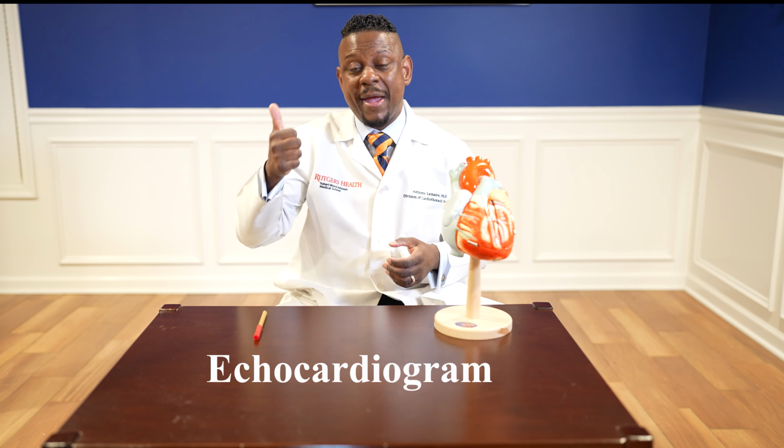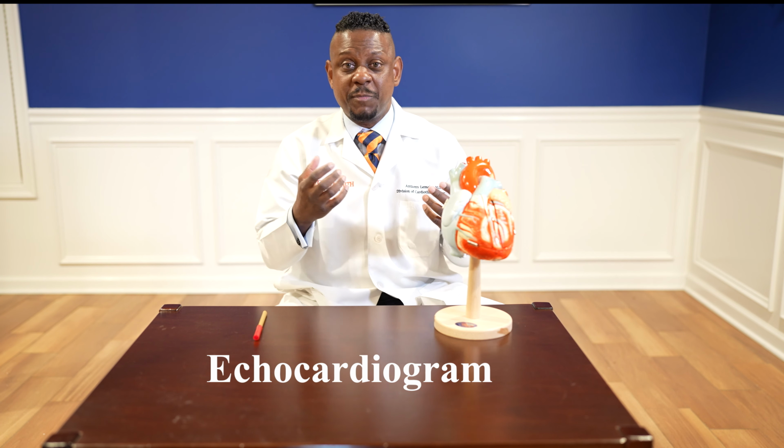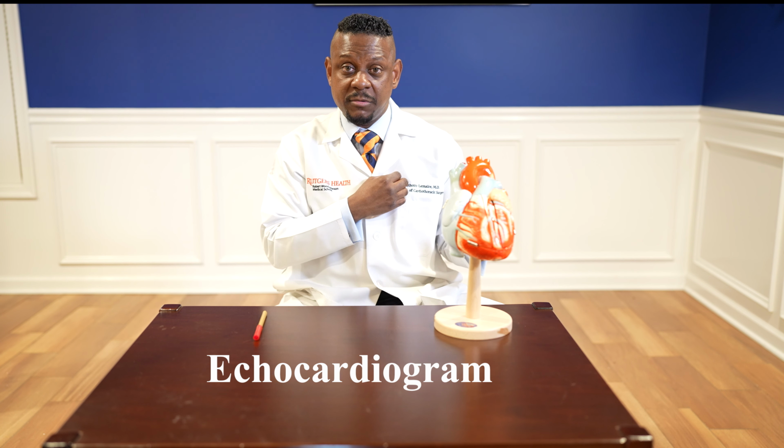Another test, which I would consider the gold standard test, is an ultrasound of the heart, specifically looking at the heart valves to tell you if there's infection. An ultrasound of the heart is classically referred to as an echocardiogram. There is a transthoracic echocardiogram, which basically means you take an ultrasound probe and just put it on the chest, looking at the heart valves. There's also a transesophageal echocardiogram, where you take an ultrasound probe, put it in someone's mouth, into their esophagus, and you get good images of the heart valves.